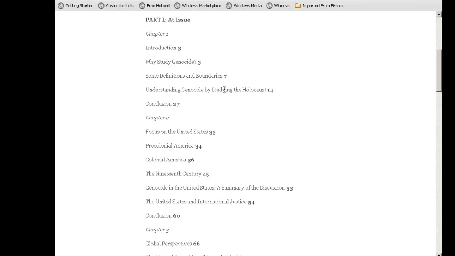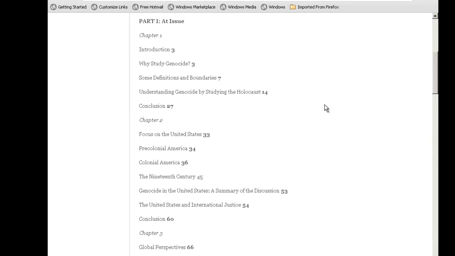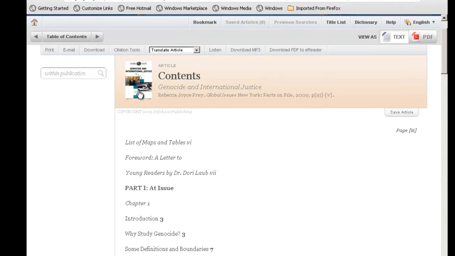So let's take a step back and talk about how Gale has designed this ebook. Each ebook is divided into many ebook articles. It helps the pages load faster, it makes printing and bookmarking easier, but it does make the navigation a little bit more challenging. Now I can get to this portion of the ebook, page 14 here, in a couple of different ways. One way is to use the arrows at the top of the table of contents here.